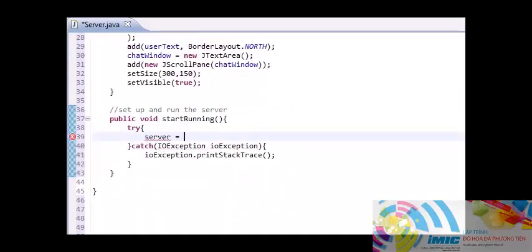So go ahead, and the first thing you need to do is set your variable equal to new ServerSocket, and we're going to throw two numbers in here. The first one, 6789, is pretty much a dummy number just for testing purposes, but don't forget it. And the second one is 100. So what does this do right here?